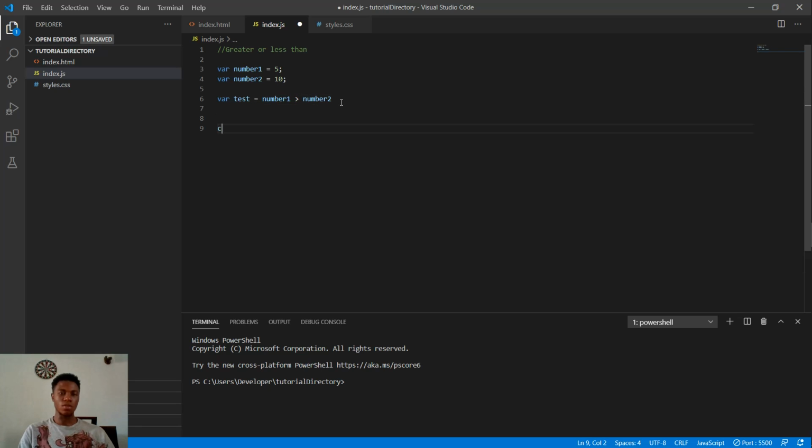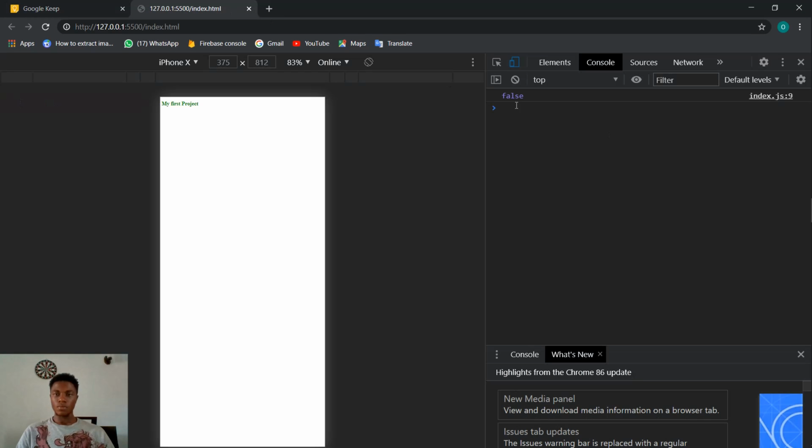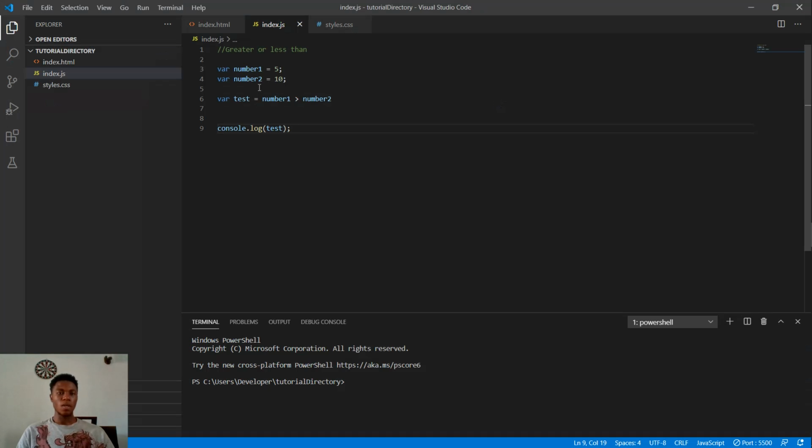So when we console log it, we can see that that is false because number 1 is not greater than number 2. This is the greater than sign, as I assume we all know. Okay, so there is greater than, there is less than, and there is greater or less than and equal to.